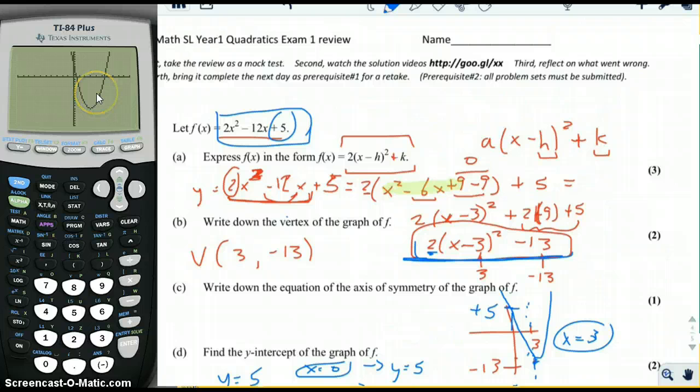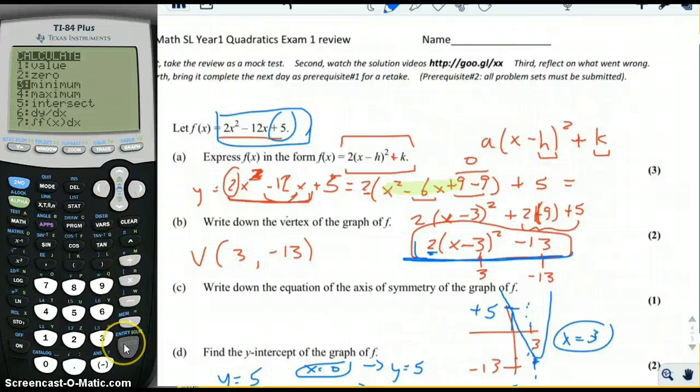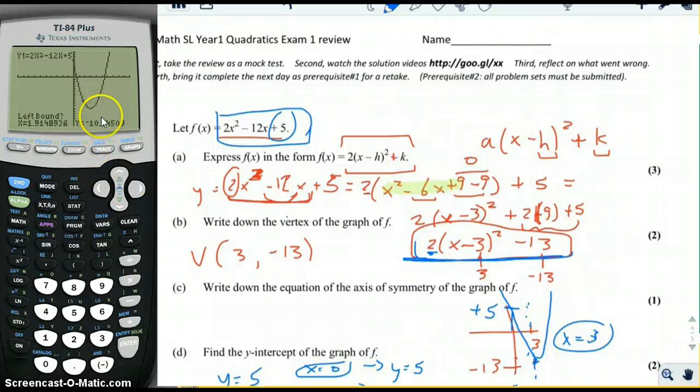Okay, so now you can answer all kinds of questions about the parabola. Like, for example, they said, hey, put it in vertex form. Well, if you know the vertex, it's very easy to put in vertex form, and once you graph it on the calculator, you can find the vertex very easily. You use the function second calc minimum, because in this case the vertex is the minimum. So you just need to mark a couple places on the graph. First it says, where is your left bound limit? And let's say it's right here.